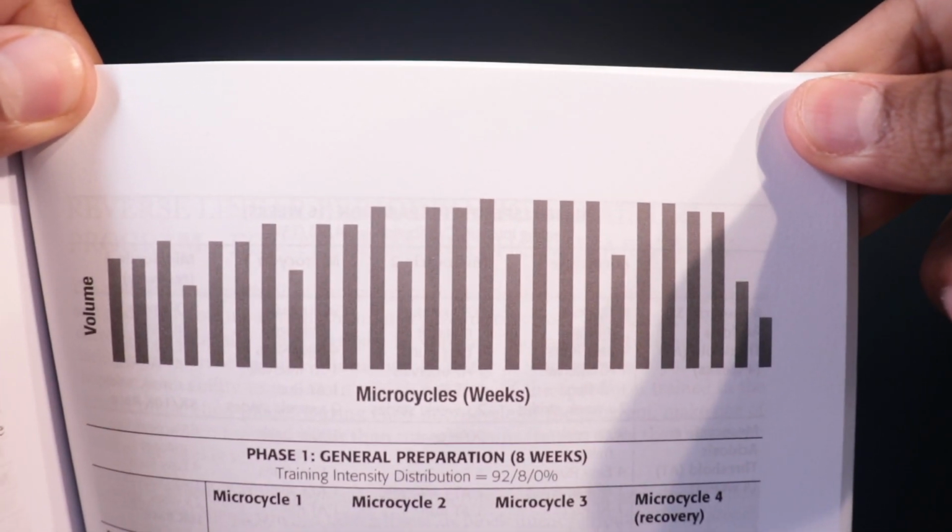Finally, the smallest unit of time within a training block when we're thinking about periodization is the microcycle. And this is the shortest unit of time in which we're getting one series of programming in. So if we're working on a 7-day training cycle, then the microcycle would be 1 week. There's different philosophies out there. For example, I know Kofuzi did a video last year about why he uses a 9 to 10-day training cycle. So in that case, the microcycle would be 9 to 10 days. For most of us, we can think about the microcycle as that 1 week.